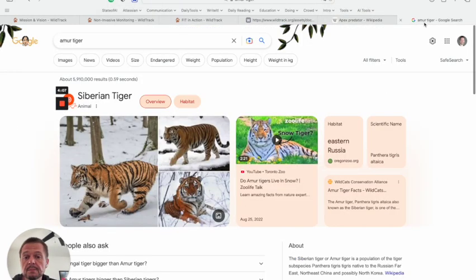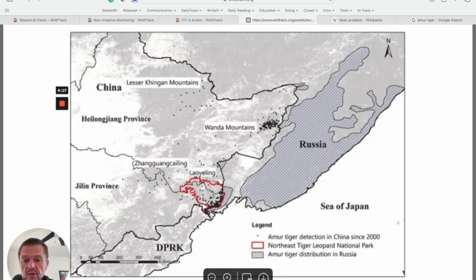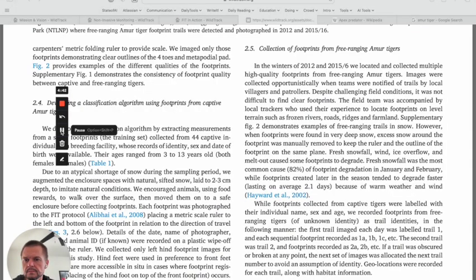And one of the specific animals they focus on in this case study I want to introduce you to today is the Siberian tiger. The Wildtrack team focuses on this area to track them and make sure that they can recognize their footprints. This is going to be a fantastic use case of how you can use machine vision, image recognition, and footprint recognition to recognize a specific individual animal. And this is what this case is about today.